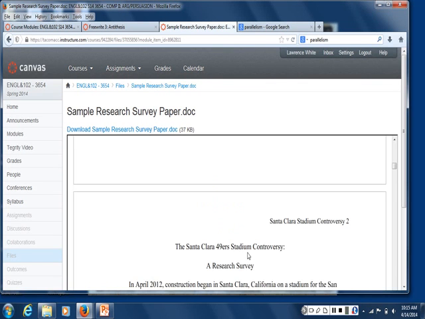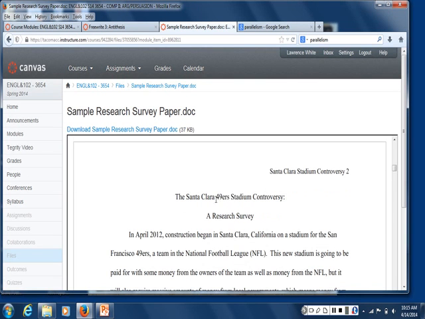Okay, we start the paper as a whole. The first header is not bolded. That's another difference between APA and MLA. APA has headers throughout the paper. In MLA, you only have headers if the paper's like at least 15 to 20 pages long. Only then would you have headers in it. APA, even a short APA paper, has a header in it. The first header is a repeat of the paper's title, not bolded.